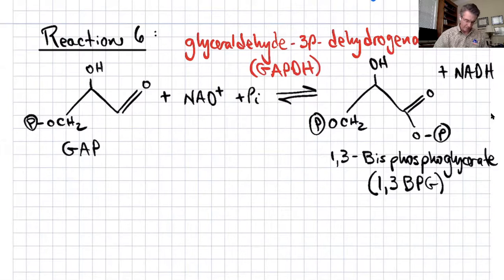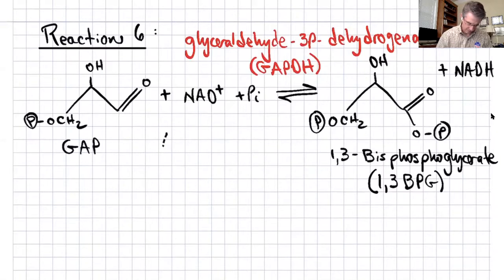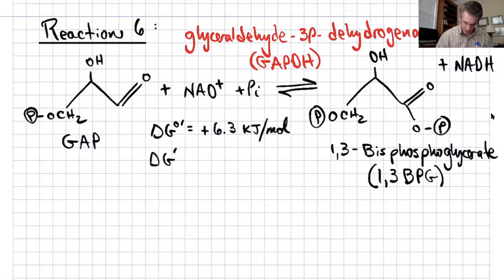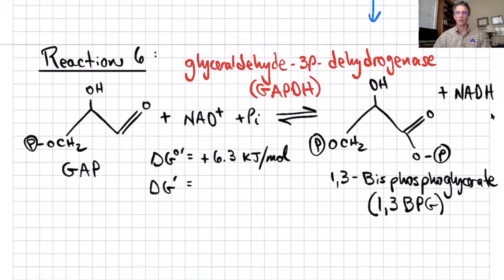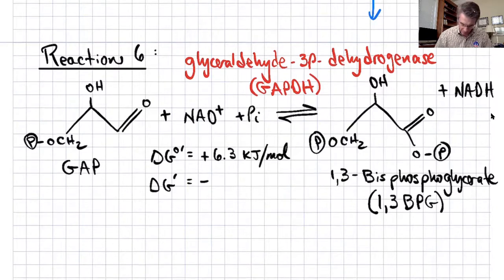Right? And the GAPDH reaction, again, running with a theme you've seen before several times, the standard state for energy change for the GAPDH reaction is one of these not so favorable 6.3 kilojoule per mole reactions, right? So you're sensing a theme here that under cellular conditions, with the way in which this reaction is pulled by depletion of the 1,3-bisphosphoglycerate pool, we can make this thermodynamically unfavorable reaction go in the direction of glycolytic flux by depleting the 1,3-bisphosphoglycerate pools, and we can just tip this over at negative 1.7 kilojoules per mole under cellular conditions.